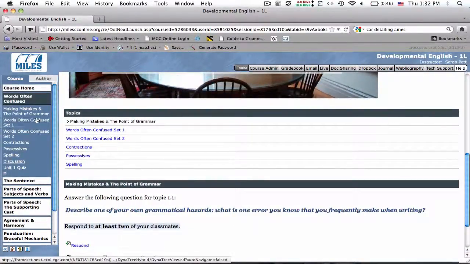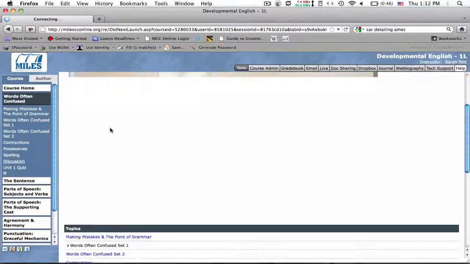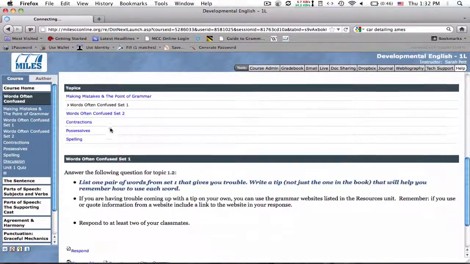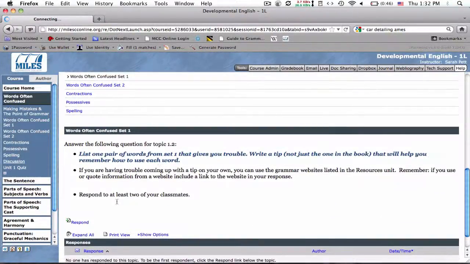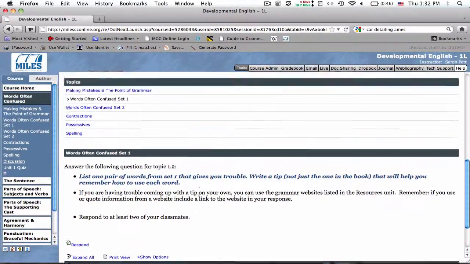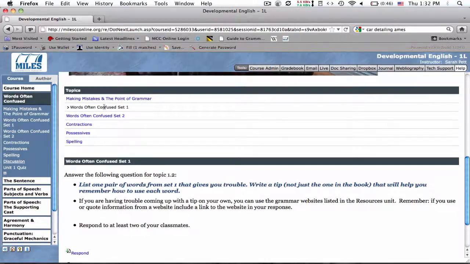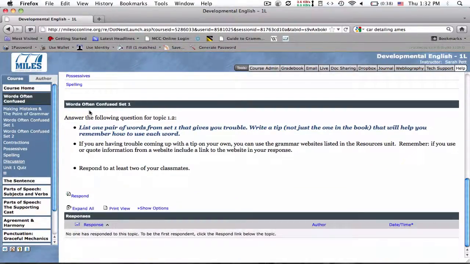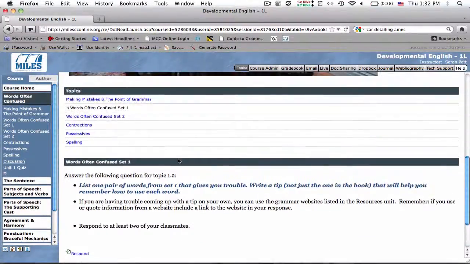So when you complete that topic and you're moving on to the next one, you'll still come to this same discussion room over here, but then you will click on the next discussion topic. The top of the page will look the same, you'll scroll down, and then you'll see the discussion question for the topic that you've just clicked on. So that's important. Make sure that when you come to the discussion room, you are looking at the correct topic. You can double check by seeing if that's the one with the indent, seeing if the name of the topic you're on is right there, and if the question generally makes sense for that topic.